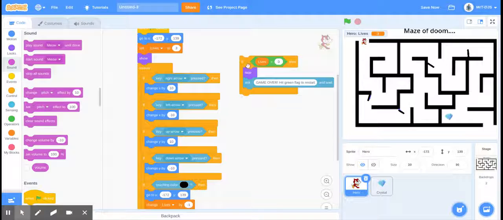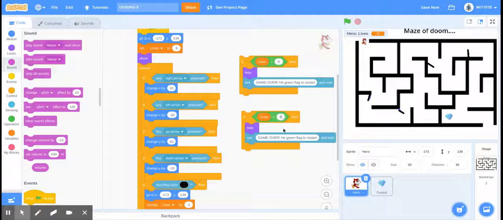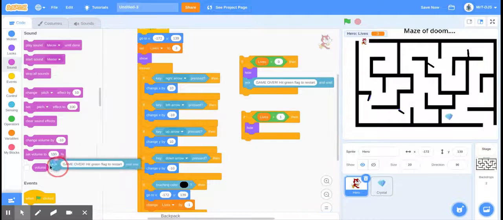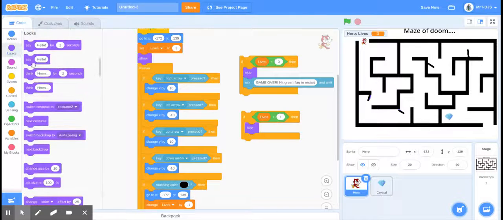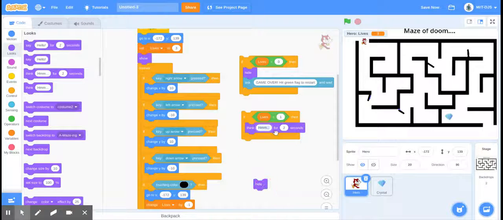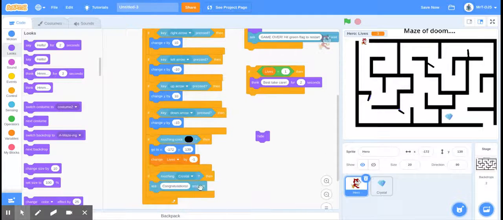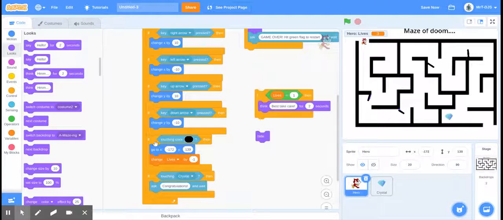Another option, to go slightly different, is to think about duplicating this code. What you could do is duplicate the code, slightly adjust it, and have it run when lives equal 1. Now, I won't have it ask the message at the bottom. I might have the sprite actually speak. So I could have the sprite think or say, if lives goes to 1, best take care, for 2 seconds. I'm having my sprite actually say something, just to remind the user that they're on their last life. Now, I don't need to put go back to the start or anything like that in the code because it'll still follow the instruction. I'll put them side by side so we can see.